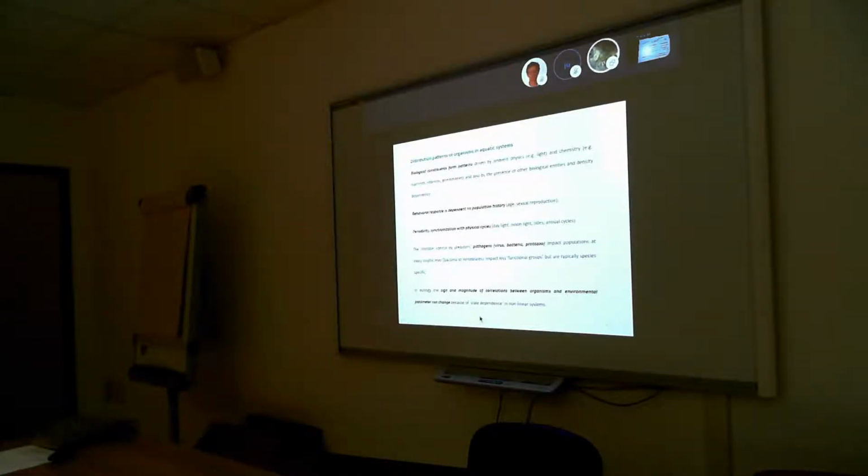You can say you start with upwelling water that has nutrients, you have phytoplankton growing, and the zooplankton comes in, it reduces the phytoplankton, but it doesn't increase necessarily the nutrients, things like that. So there are many examples of that. So what I'm saying is that the distribution pattern of organisms in aquatic systems, obviously you want to model it numerically, but I think if you want to understand what is really happening, it is more complicated.